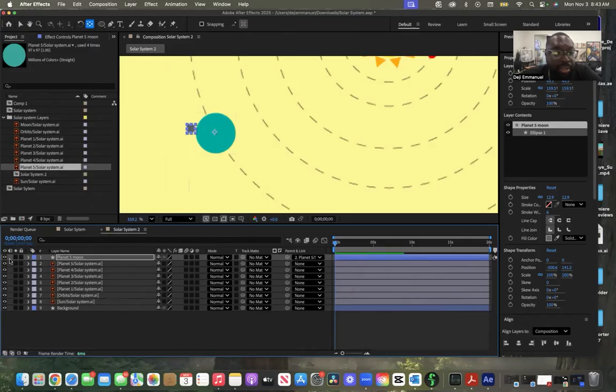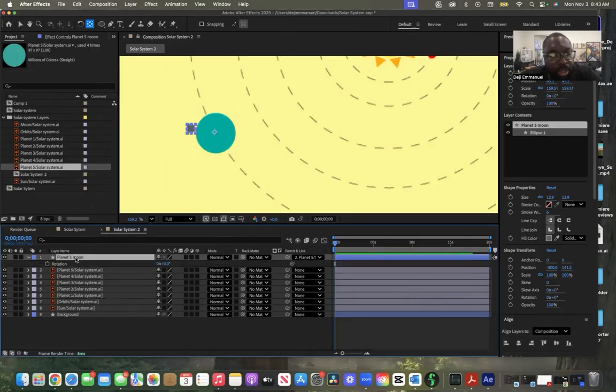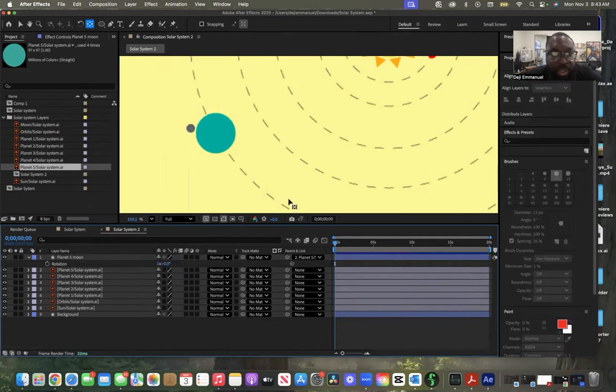Now that we have that, we're going to press R, rotate. Our starting point is right here. Remember, we did one full rotation with our planet. I think I want the moon to be a little faster, so we're going to do 3 full rotations. I want you to actively see the moon moving around the planet as the planet is revolving around the sun.